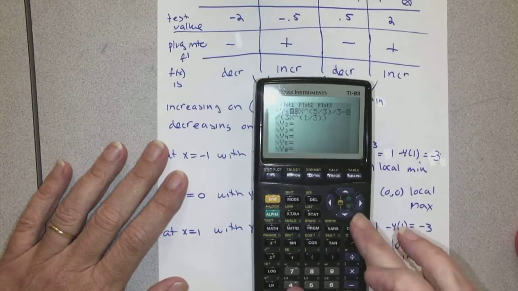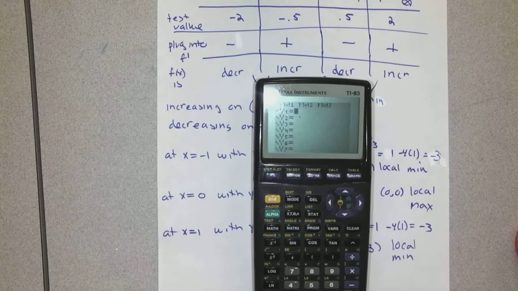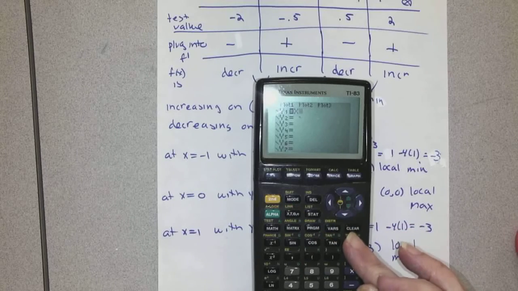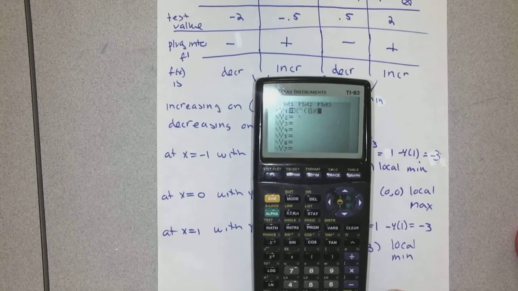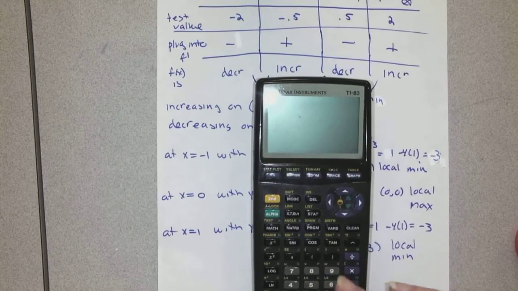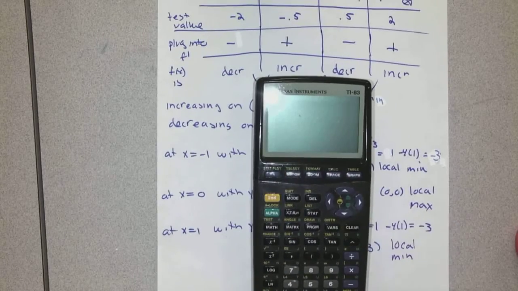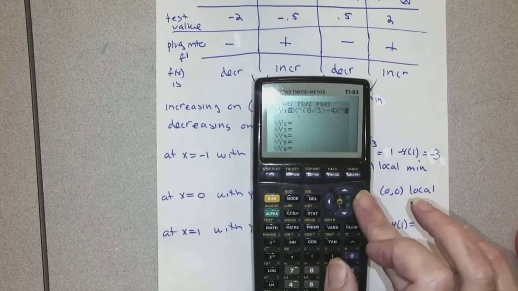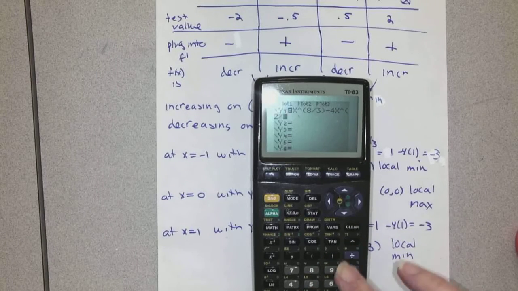So I'm going to put my original function in there. It doesn't matter if you do where we multiplied it out or not. I'm going to put the multiplied out one in there: x to the 8/3 minus 4x to the 2/3. I've got to really remember to put some new batteries in this thing. Then give it good numbers.